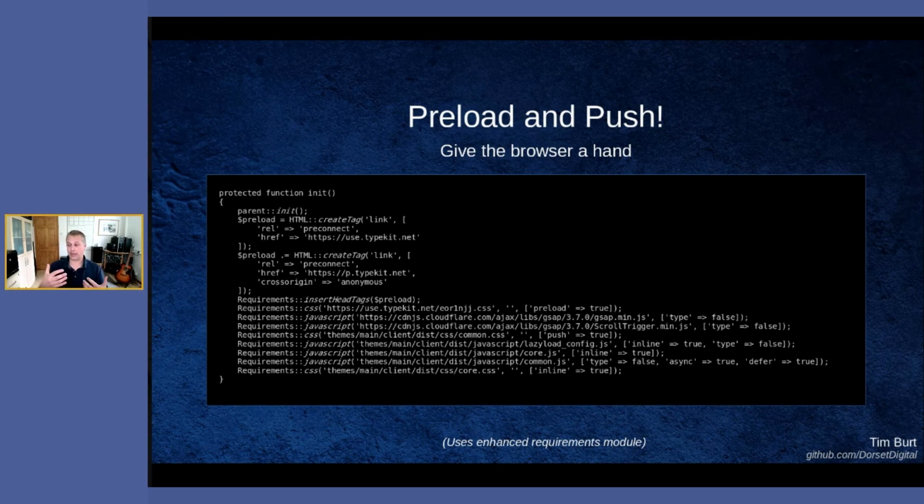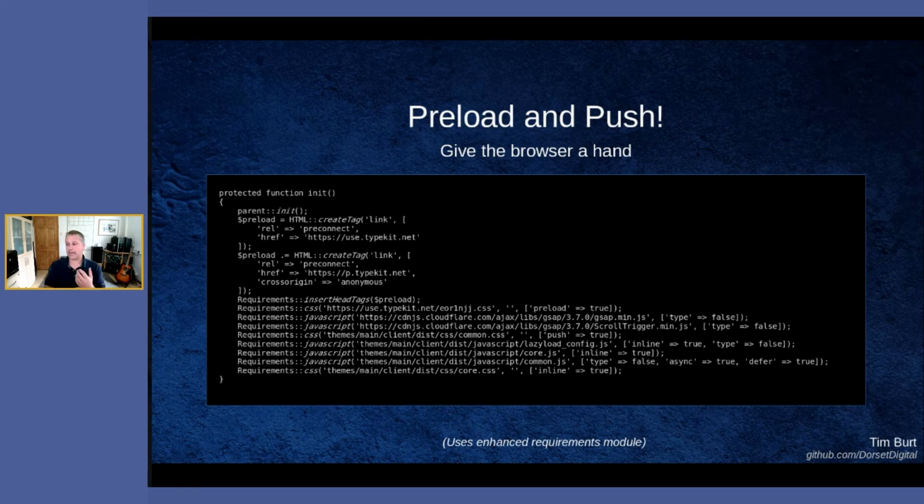We then do a CSS, in this case, to the Typekit style sheet. And you'll see on that line there is a preload true. So there's an option in there for preload. What that does is it injects a preload tag into the head. So again, to tell the browser, as soon as you're able to, get hold of this style sheet, give this priority, because it's going to affect things right across the page. We've then got a couple of fairly standard JavaScript calls that just get loaded in normal time. We've got a CSS link, which is common.css.